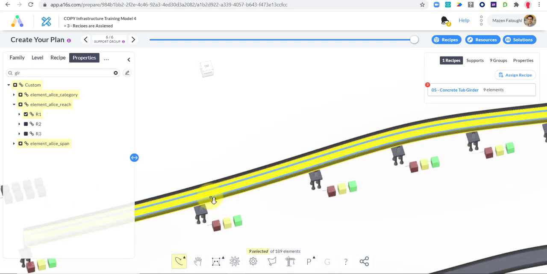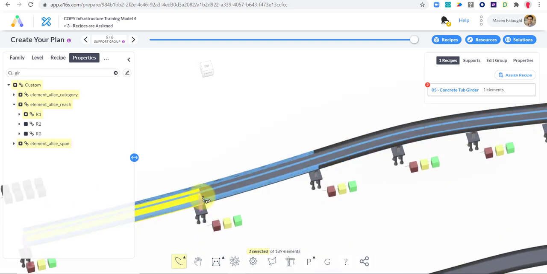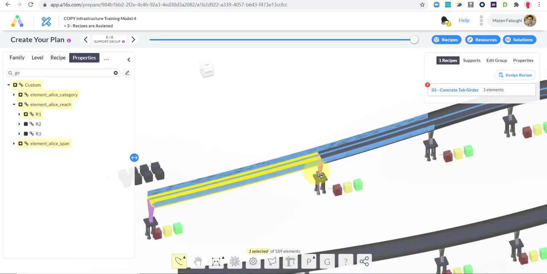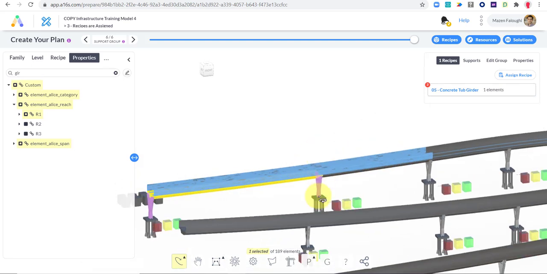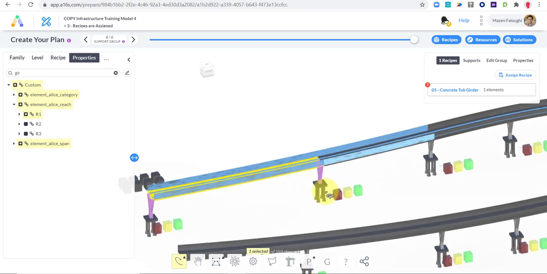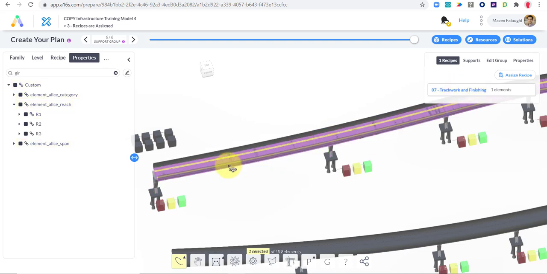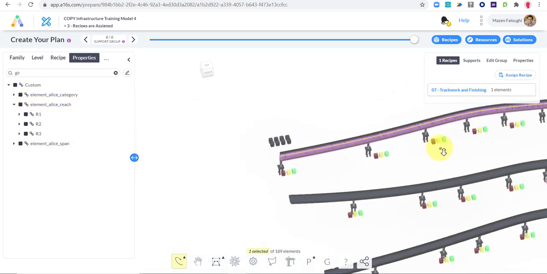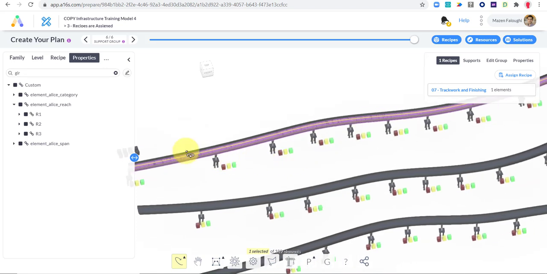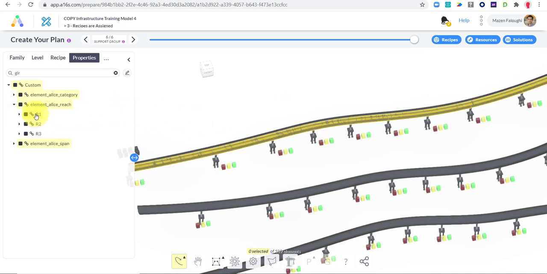So first, let's check if there are any supports existing, and you'll see that there are supports along the vertical directions. So we need to have these piers before we have the spans, and we need to have the spans before we have the railings and the trackwork and finishing, but we don't have any supports along the horizontal direction. In this case, we were using the adjacency constraint, which we explained in another video, but here let's try to use supports to solve that problem.